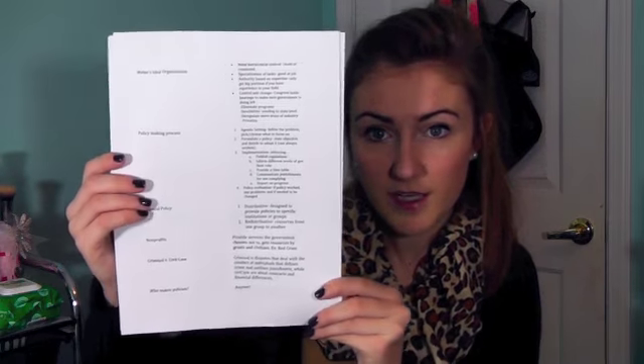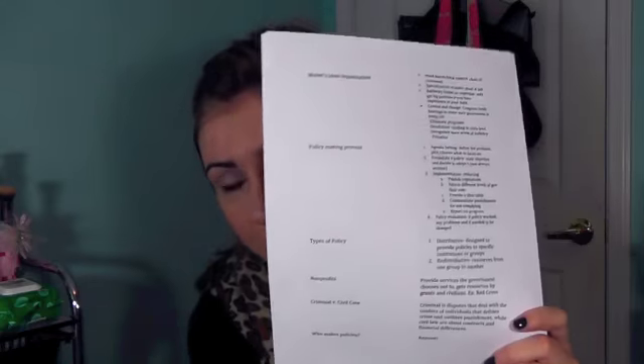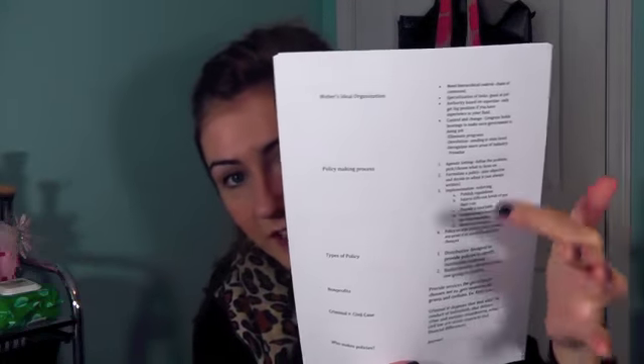As far as textbooks, the ones that I've bought and actually used, I highlight in — but there's nothing really exciting about that. As far as note taking and studying, I like to go on Word and make my document into two separate columns. When I'm making a study guide for myself, I put the general idea on one side and the actual answer or information on the other. Like, types of policy and then distributive and redistributive. So I can fold it over when I'm studying and check it once I'm done. I've done this for every single exam I've taken in college and it's helped me a lot — it's a lifesaver.